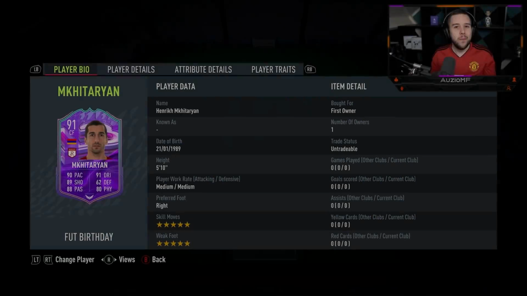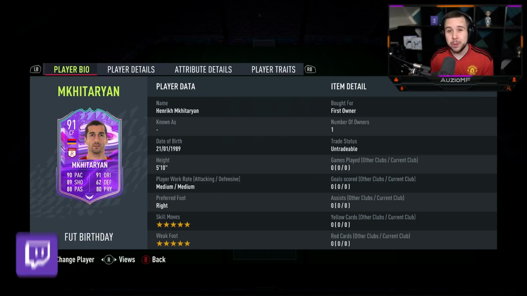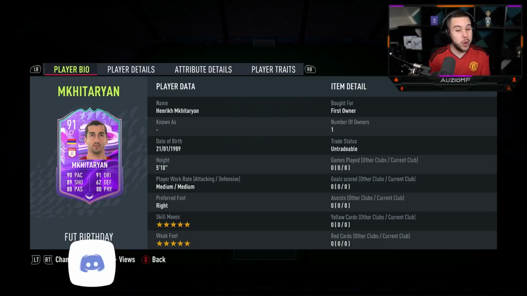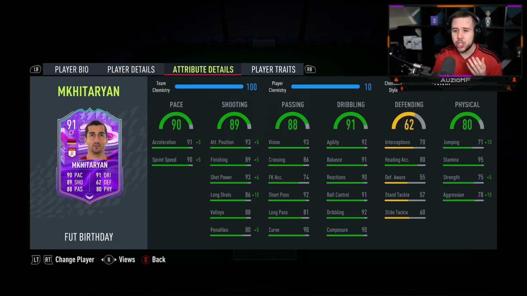So today we have got our first FUT birthday player to review, and it is going to be Mkhitaryan, a player that's now got 5-star skill moves with a 5-star weak foot. He's got medium work rates, and he is a 5'10" player as well. The stats on the card look incredible. 90 pace with 91 dribbling, 89 shooting, 88 passing, with even 80 physicals as well. Like, we're talking about a Mkhitaryan that has a really nice amount of strength to his game.